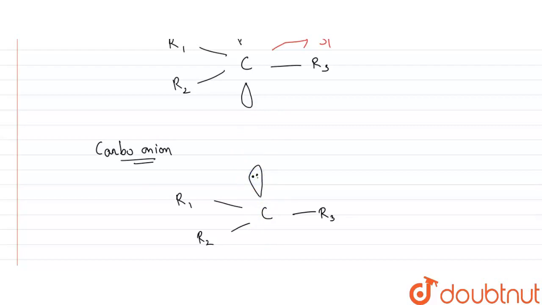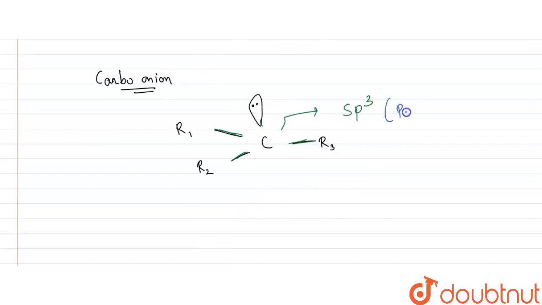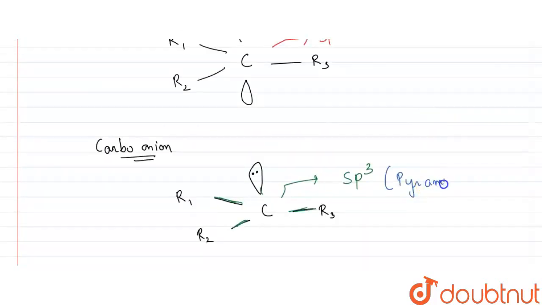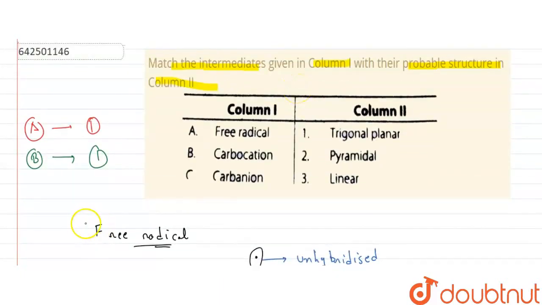So that means these electrons are paired and are counting in the hybridization. So they are contributing for the hybridization. So from here we can see that the hybridization will be sp3. Since only sigma bonds are contributing in the hybridization, so we have 3 sigma bonds. That means s, p both for p2 and this one for the p3. So that means this is sp3 hybridized and thereby its shape will be pyramidal. So I can write pyramidal. So from here we can write that option C, that is carbanion, is associated with second part. So with this we have completed the entire solution. Thank you.